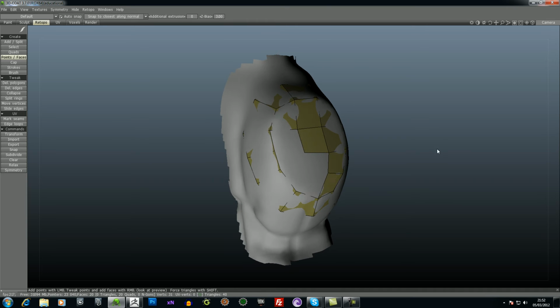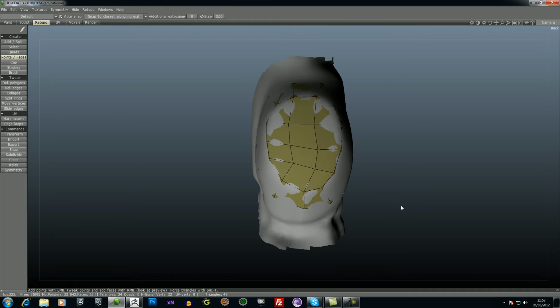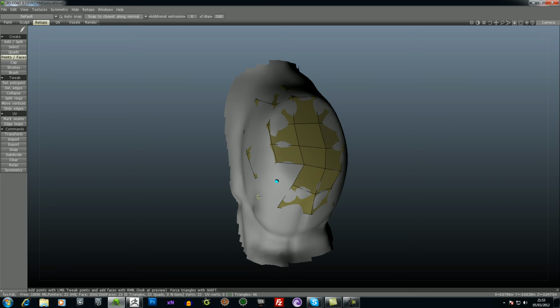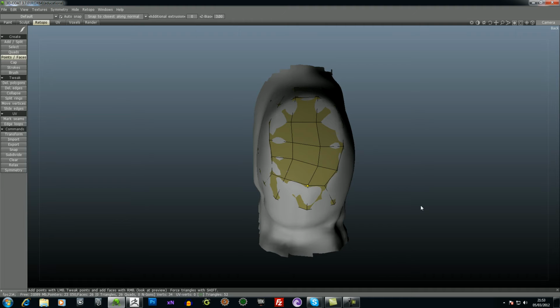3D Coat is a good way to get your topology working more for you. Let's see, I've got a triangle here, see that? Could add another point. That means it should have 4 verts on it, but it doesn't look like it. 1, 2, 3, 4. Yeah, there's no way around it. Sometimes you end up with a triangle and you don't want it. So what I'll do is delete that face here, and I'll go back to that. Create a face there, one there, and just create another face here and here. That way I've got all polys, all quads.